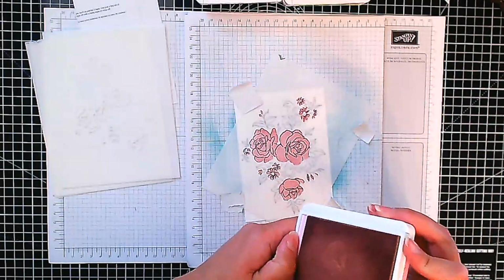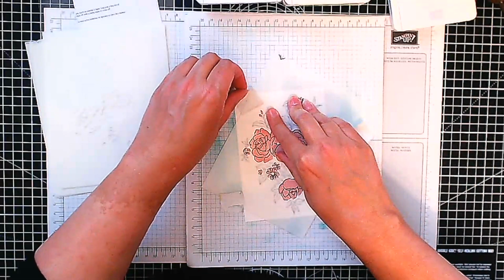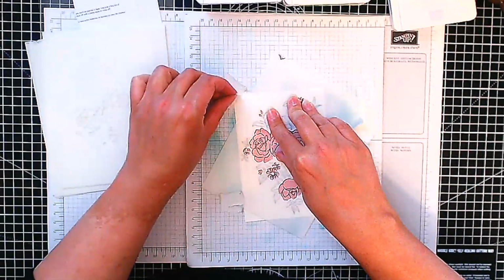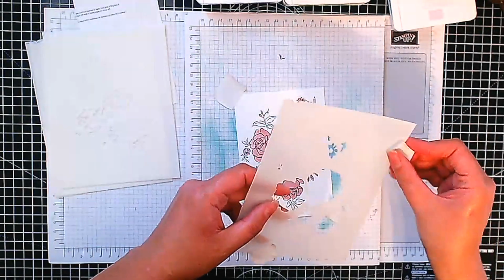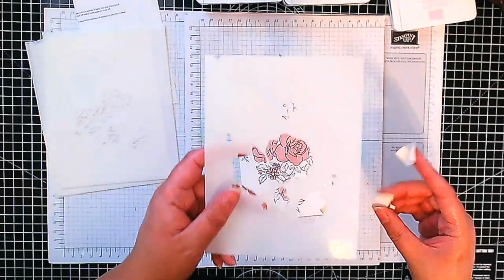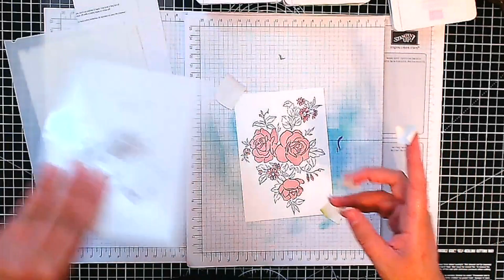So let's close that one up. We're done with it. Remove the stencil carefully. Okay, and these wash up like a dream. Just run them under the water and they're clean. Absolutely like a dream.